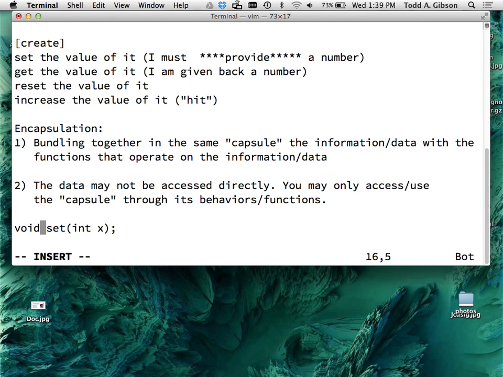Is there any of these functions where Lottie would give me something back? Get. Get, yeah. And what kind of thing does Lottie give back to me? An integer. And what is the name of the function where I get an integer? Get. And what information do I have to provide in order to get that number back? Nothing. So you can either do it like this, or you can use the word void. It means the same thing, yeah? Well, I've been usually leaving it just blank, so I'll just leave it blank. All right?